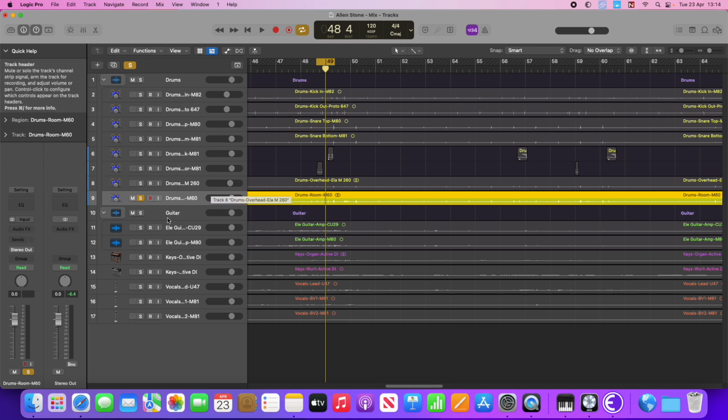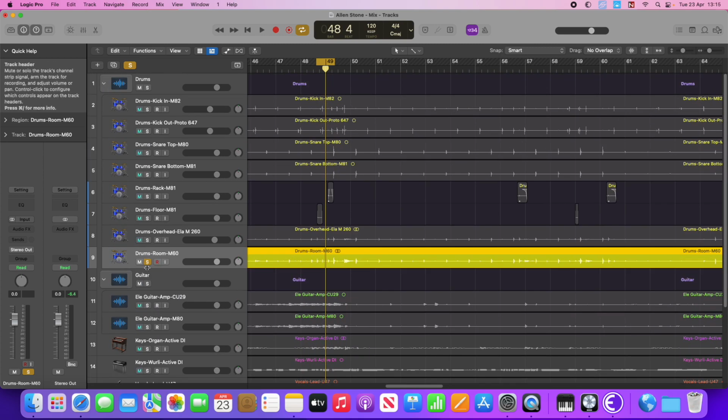Similar to New York compression, which is what we call parallel compression, where you send the drums away to a mix bus, and then you blend in a whole compressed sound of the drums against what you've mixed on the other end of your project. But you've got really heavy compression on there, you've taken away the mid-range, left the top and the bottom on there, and it can really add some punch and crispness to your drums. I'll do a parallel compression session just after this one. Or, as I said, you can take the drum room mic, which I was saving, and we can squash this.